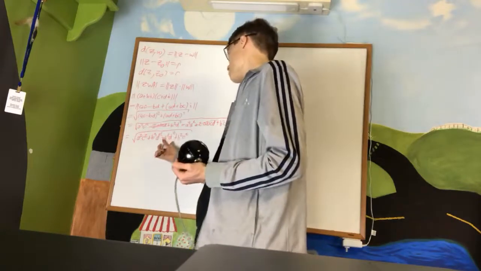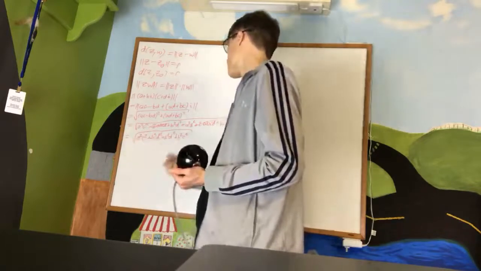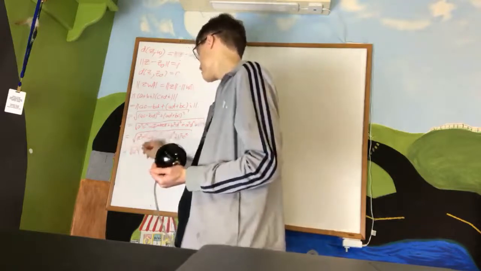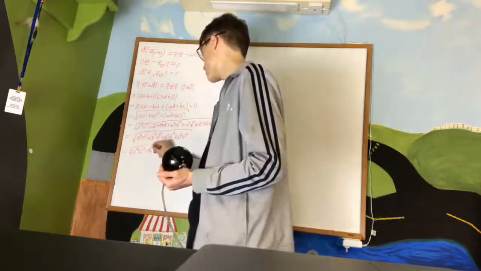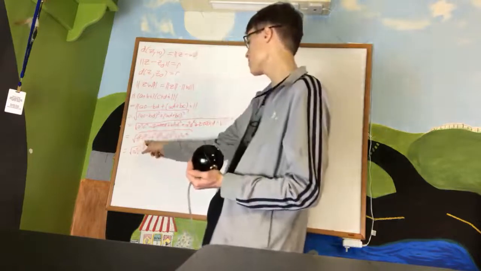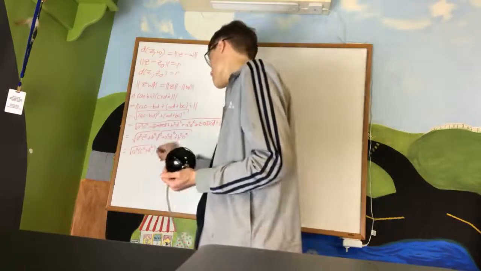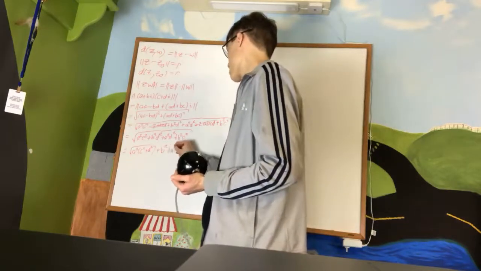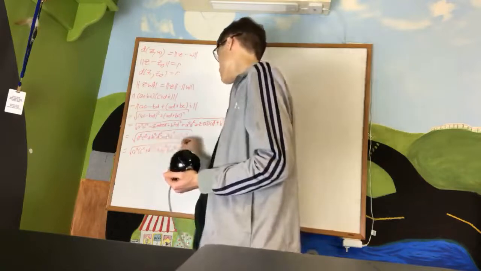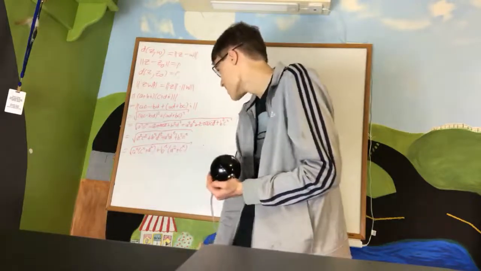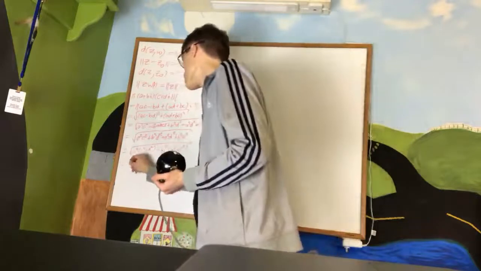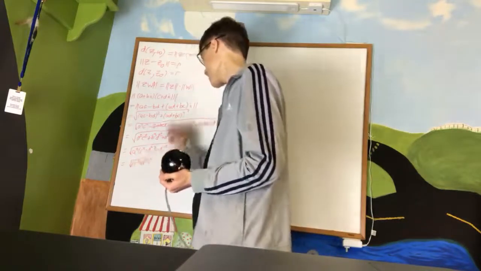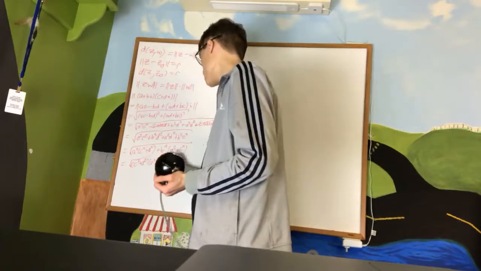Oh, look at that. We have an A squared there, we have an A squared there, we have a B squared there, we have a B squared there. Let's go ahead and group that. So I have A squared times (C squared plus D squared), because A squared with the C squared, A squared with the D squared. And then plus B squared, there's a D squared, and there's a C squared. Ah, look at that. Now we can group it again. So it's the square root of (C squared plus D squared), and the two things it has is (A squared plus B squared).